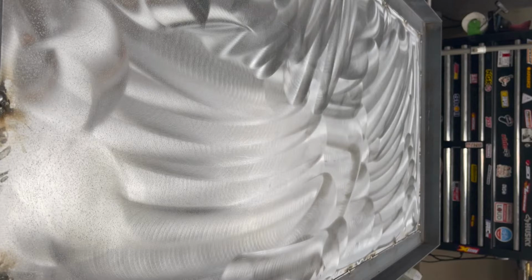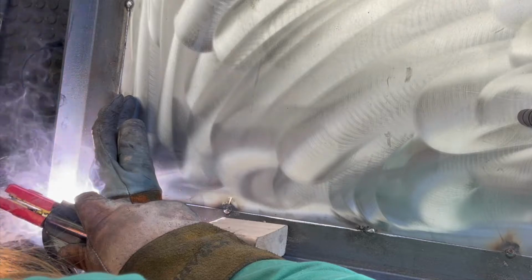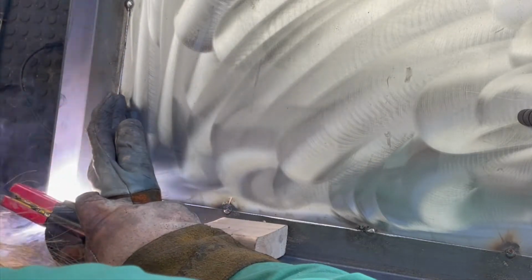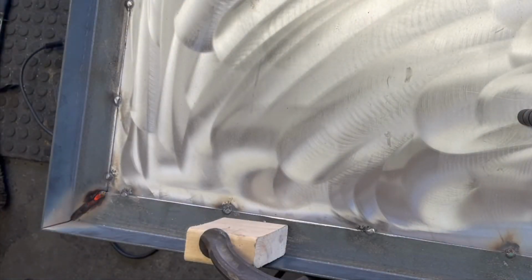I switched to 2 inch angle iron for the door. It just needed to be that size because of the 2 inch insulation. The 2 inch angle iron door at this point is just tacked together, and then I clamped it to the box that is already solidly welded. This way the frame of the door is going to be as close as possible to the exact shape of the opening while I do the final welding here.